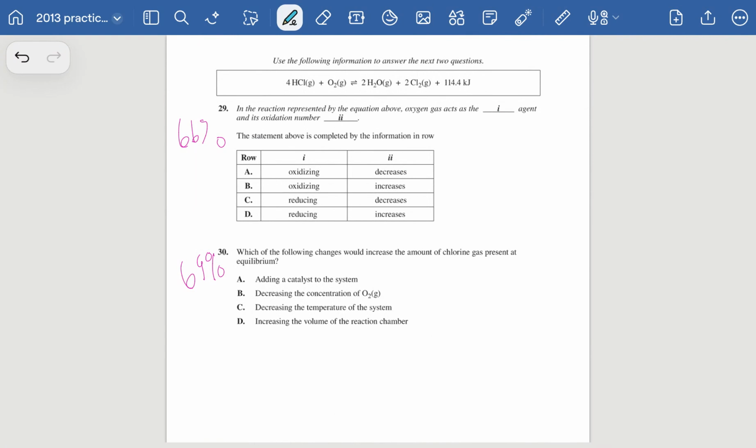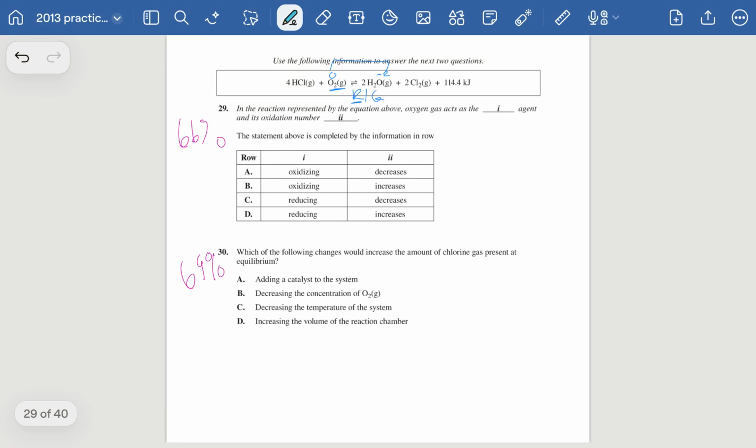Okay, number 29, they're looking at the reaction above and asking about oxygen. So if you take a look at oxygen, it is 0 here, and on the product side, it's -2. So if you're going from 0 to -2, you are gaining electrons, and gaining means you are... -2 to 0? Oh, that's what I'm saying. Okay, I was getting confused there. You are gaining electrons, so it is undergoing reduction.